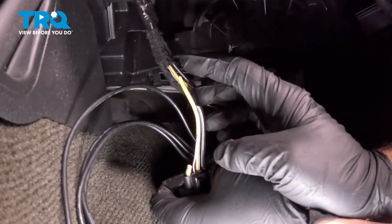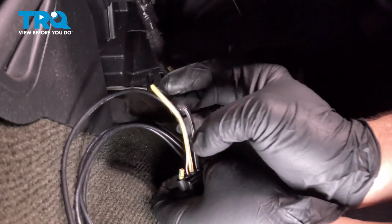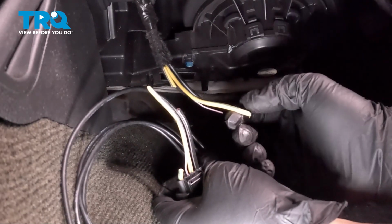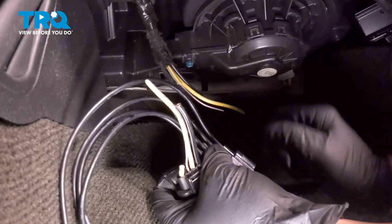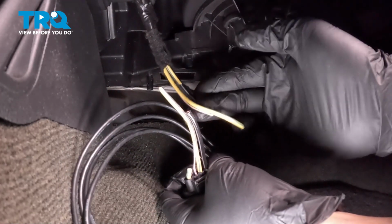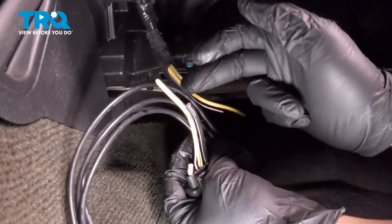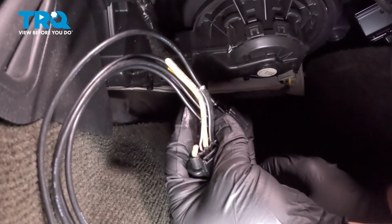Next one is the yellow. I think that's a gray stripe, gray tracer. So you're going to connect the second wire into the yellow with gray tracer, and so on and so forth. So let's go ahead and start to strip these wires here, and then we'll cut this connector harness here appropriately and strip those ends.